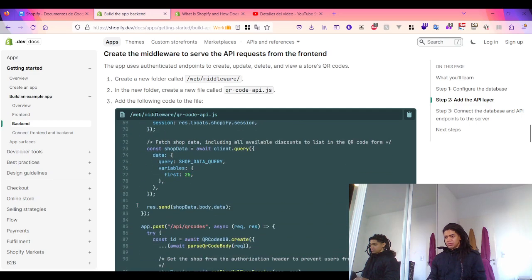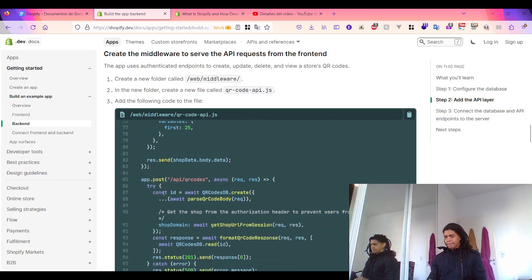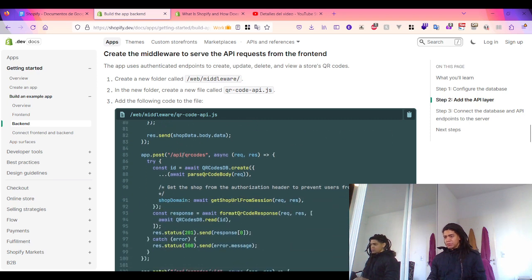And here you have the endpoint to fetch shop data, including all available discounts to list in the QR code, as well as the POST to actually create QR codes. And here you're going to await that.